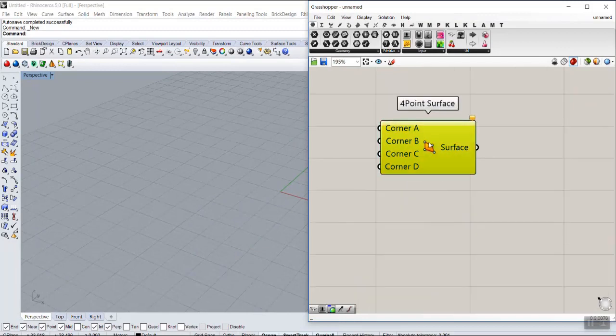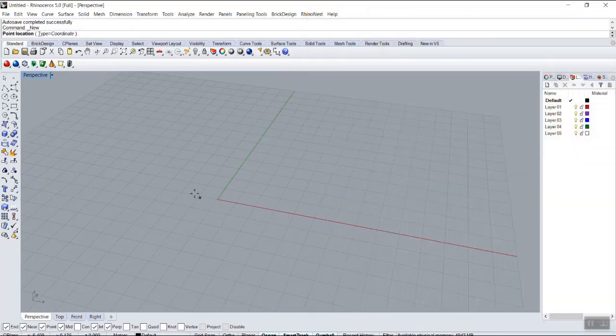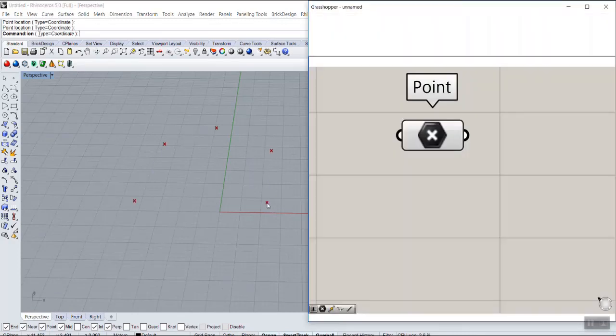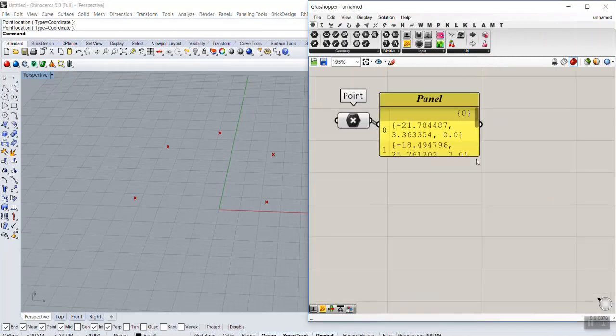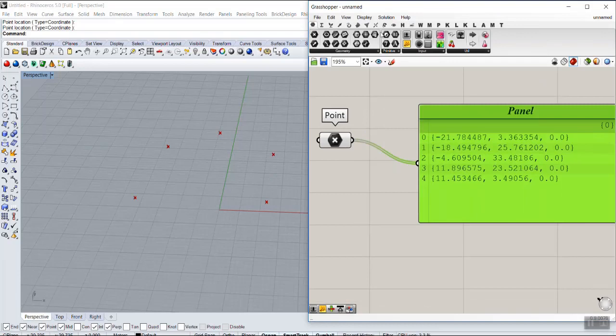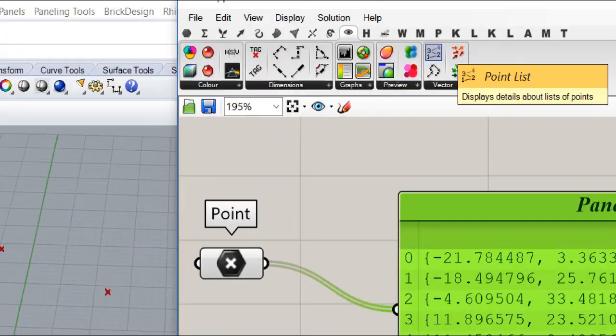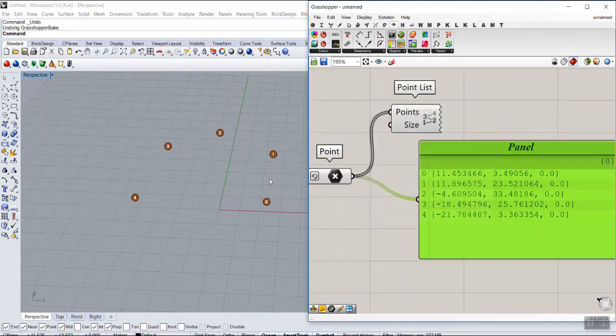Let me just show you a very, very simple example. So I'm going to put a series of points here and let me make them. Okay, I have a set of points and if I connect a panel to these points, you will see that they have numbers and that's the index of those points, 0, 1, 2, 3 and 4. So if I go to the display section and connect a point list to these points, and bake these numbers, you can see that the first point is 0 and goes to 1, 2, 3 and 4. So basically what reverse does is, if you right click and reverse the points, and let me just bake the numbers, you can see that the data is reversed, so that is 4, 3, 2, 1, 0.